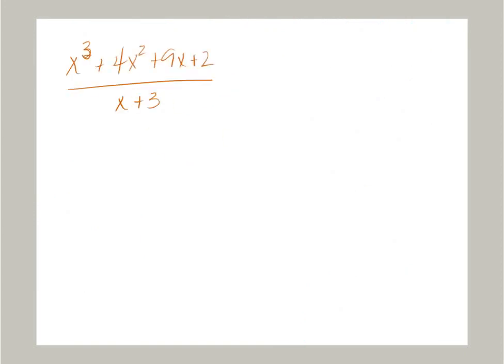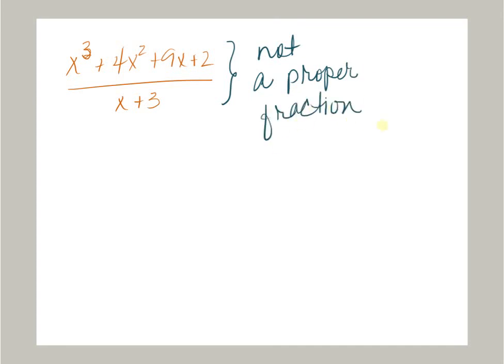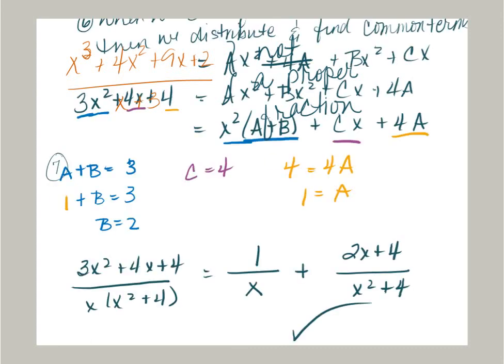What if we're set with this example? This is not a proper fraction. And partial fraction decomposition on something that is not a proper fraction doesn't really work all that well. First of all, I can't factor the bottom of this. And if I did, it wouldn't give me a sum that would end up giving me cubics and squares and all that kind of stuff. So this next one, I think we're on maybe step 7 here. Let's double check ourselves. We're on, yeah, step 7.